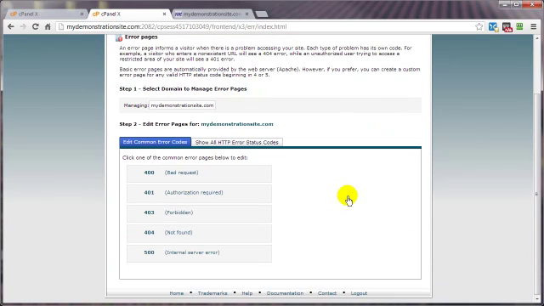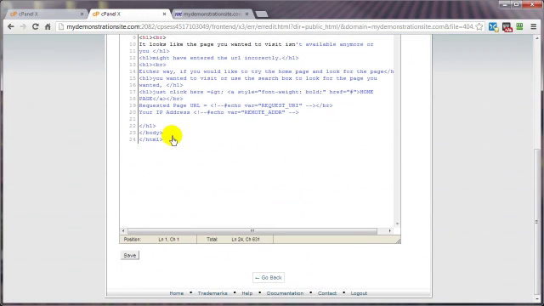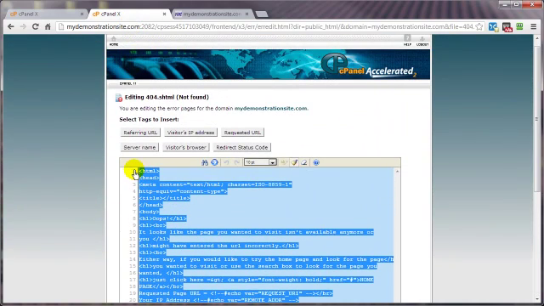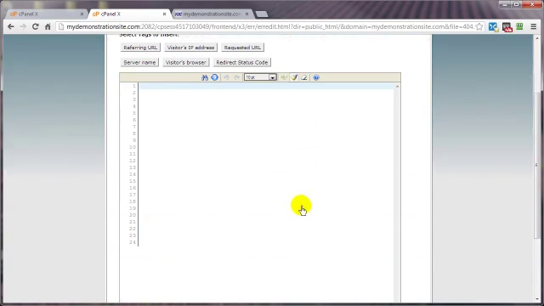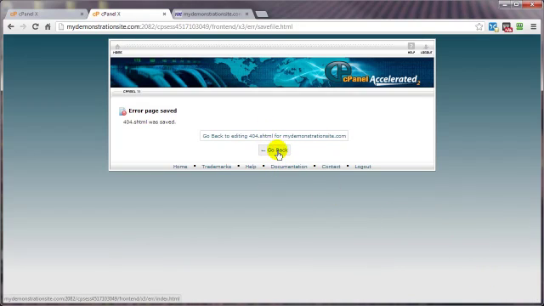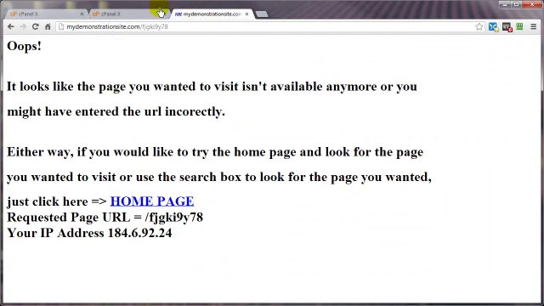Now, one thing I do want to mention is that let's say you come on in here and you no longer want this customized error page. You want to delete all this stuff and go back to the way that it was. Well, the problem with that is just by deleting that does not bring it back to the way that it was. Let's refresh and I'll show you. This is what it is now. Because you should have some type of an error message in here, whether it's the default or the one that you customize.